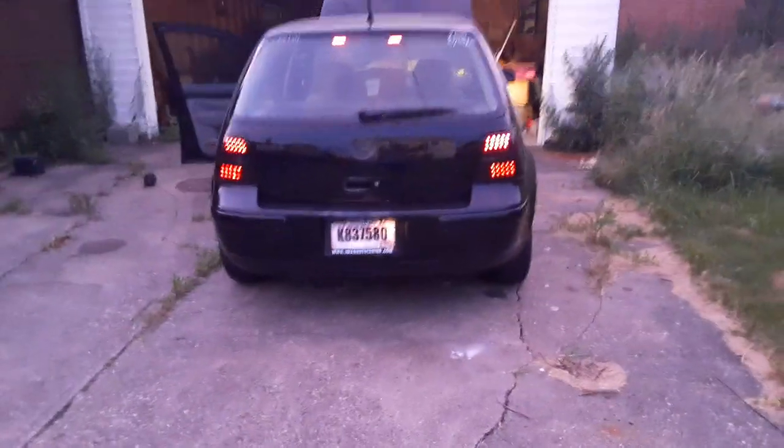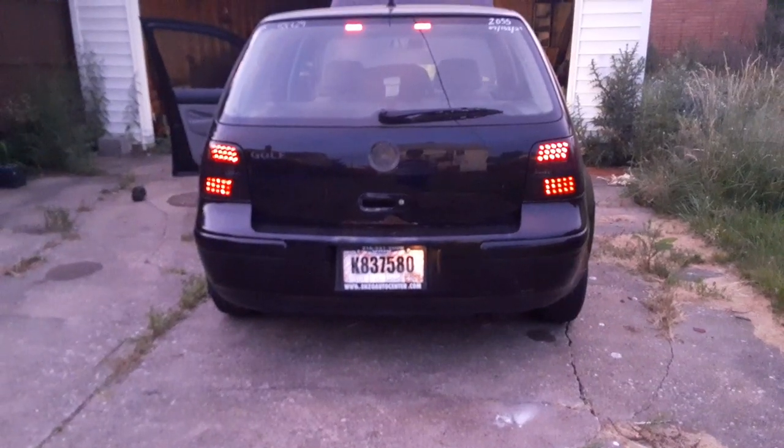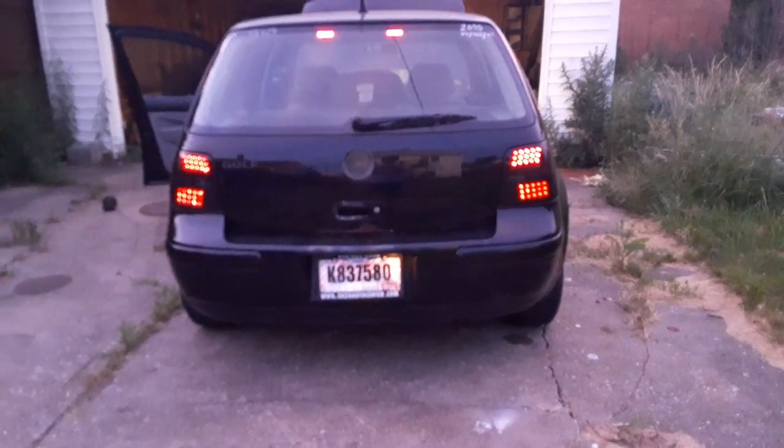Something you guys haven't seen yet — look at that. I'm actually kind of happy. It lights up like this up here. I don't know if only the middle lights up when you hit the brakes, but it kind of looks cool that it's only on the sides. Look at these turn signals — look at these taillights.